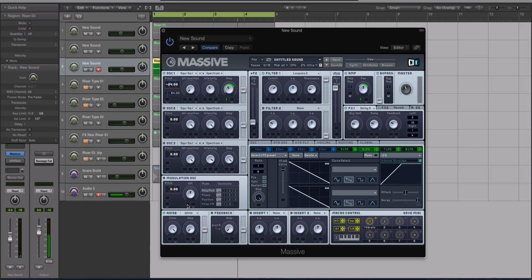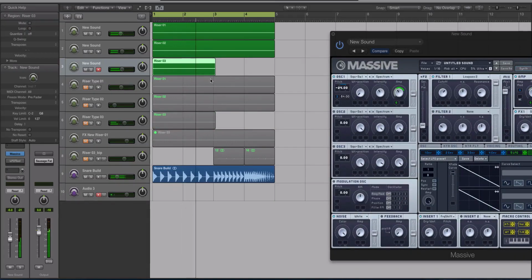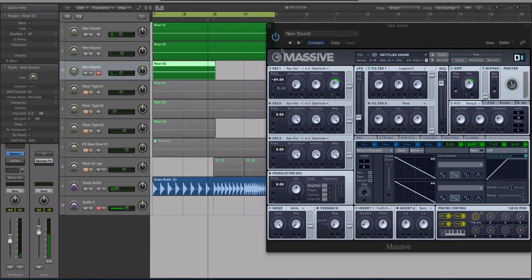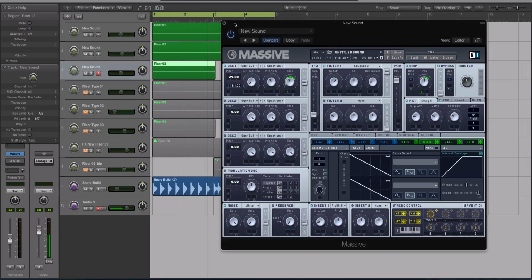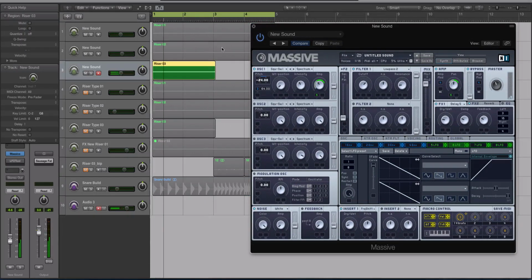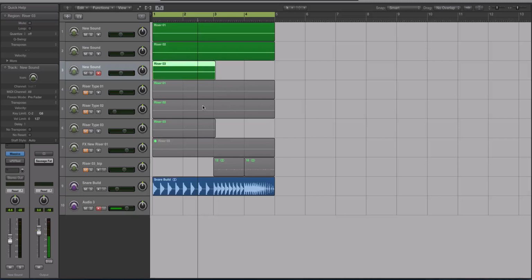All right, so we have a little bit of a kind of riser here, and the insert effects can be used obviously on this. I actually like using the frequency shifter. With the right amount of dry wet, it can kind of be a cool sound to thicken things up. All right, so now a really cool little tip and trick you can do here. As you have your build or your song start to build with your drop, what you can do is just take this, and let me copy and paste.